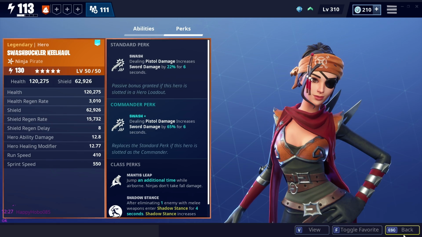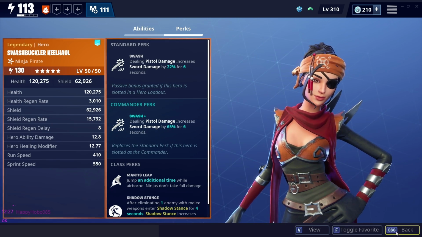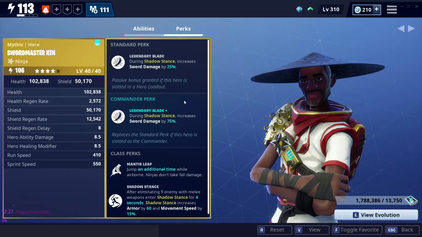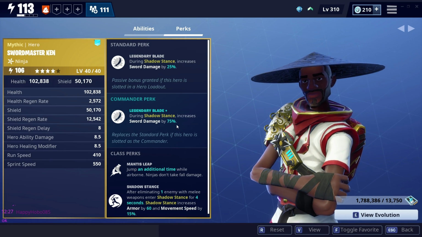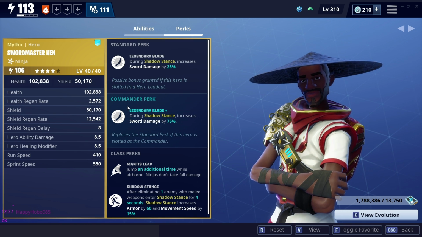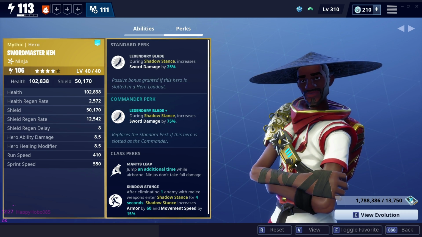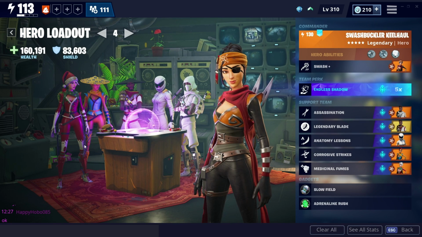Now, the thing with this is it's okay. It doesn't work as well as, say, Swordmaster Ken does. If we have a quick look at Swordmaster Ken, what you will notice is the minute he kills one enemy, which will put him into shadow stance, he actually gets an increase of 75%. So without having to mess around changing pistols and everything else, Swordmaster Ken just gets that. But Swordmaster Ken is a mythic, so maybe that is part of the hero rework, so that mythics are now more mythic, so to speak. But nonetheless, she's a ton of fun to play.